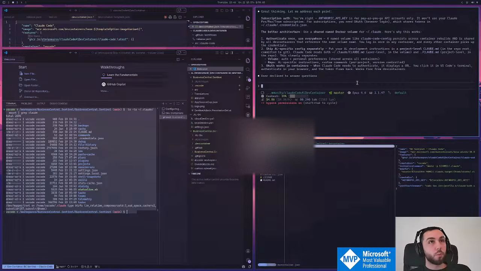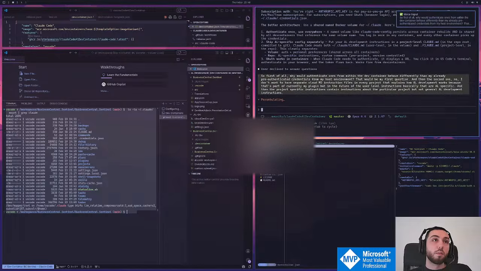The project-specific instructions contain instructions about the particular project, but not general AL development instructions. I don't know why this is so hard to understand, that we don't want all the AL specifics in all of the projects. This would be so much duplication.